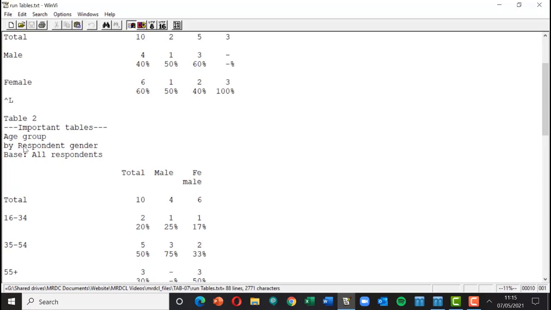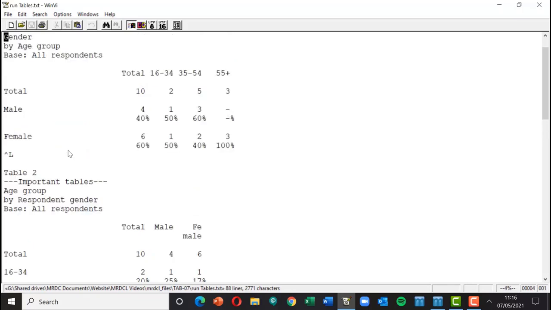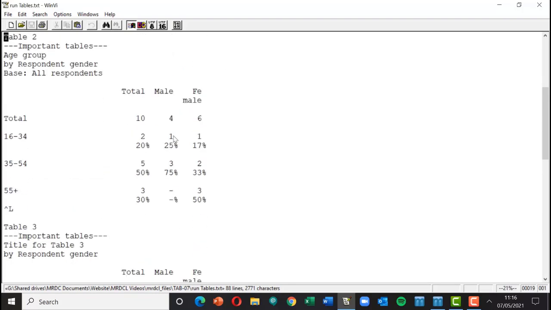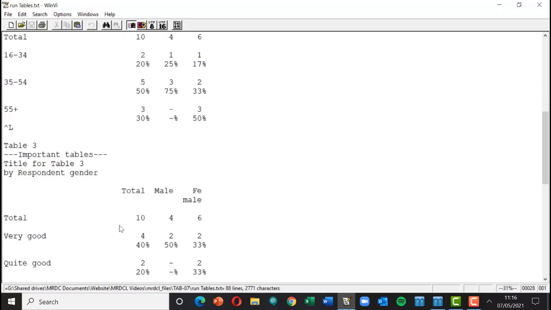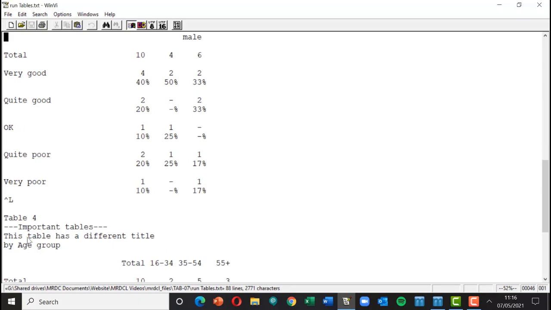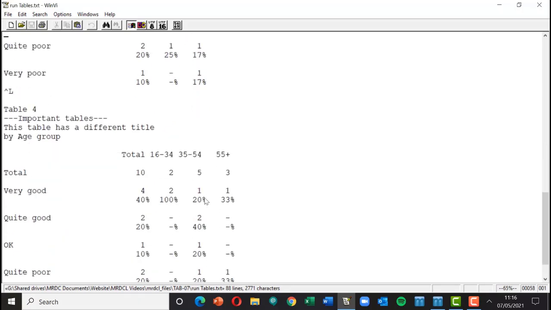And you can see here we get respondent gender as the title for the columns on the table, whereas here we just got the word gender because we had a separate piece of titling for when gender is tabulated vertically and horizontally. Come down to table 3, so now we've got title for table 3 which replaced the default title for table 3, and table 4 we set locally with this table has a different title.